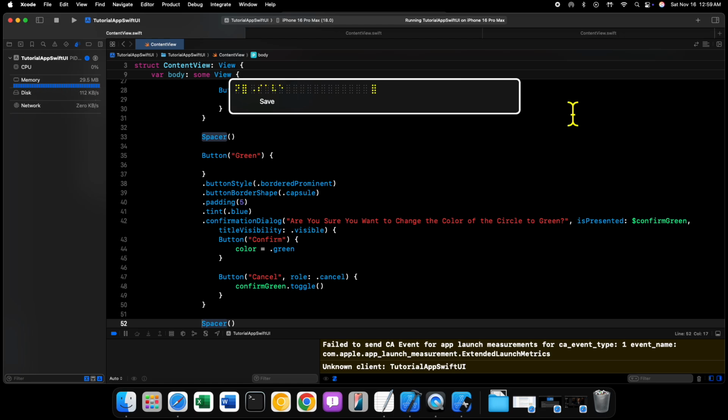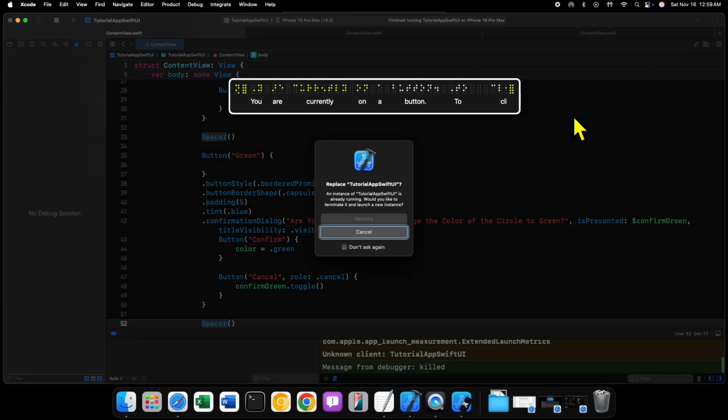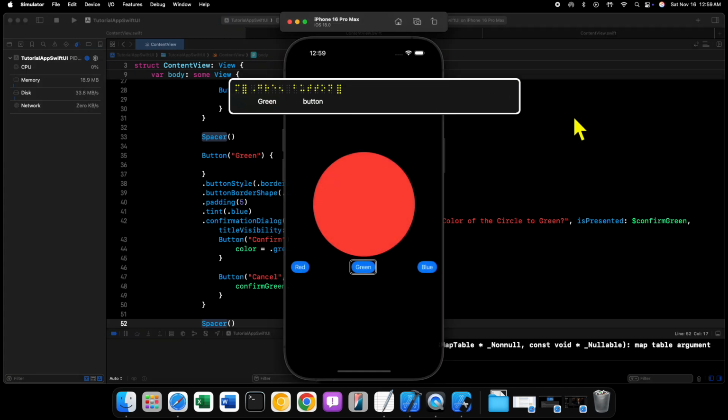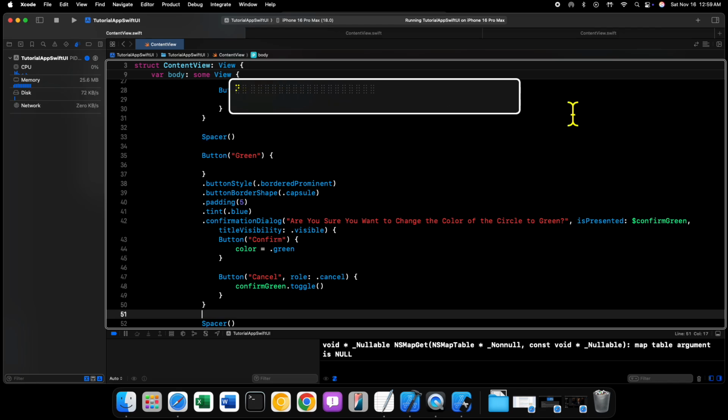Let's go ahead and save it, run it again, and make sure that this one works. All right, so let's go ahead and say green. I see what we didn't do.